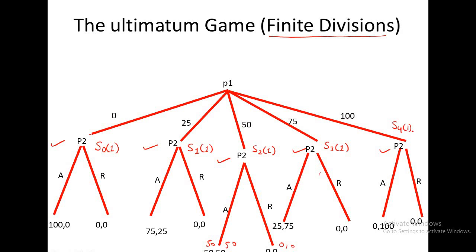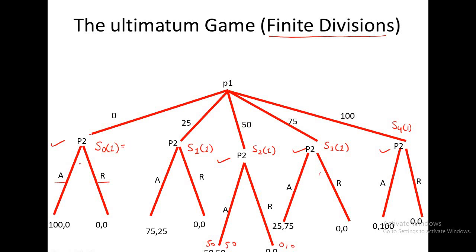Now we need to first solve all the subgames of length 1, then we will solve the subgames of length 2, and we will repeat this process until we reach the root node of this game tree. So far we have not reached the root node. So first of all we need to solve the subgames of length 1. In this case S01, we have two actions, accept or reject.